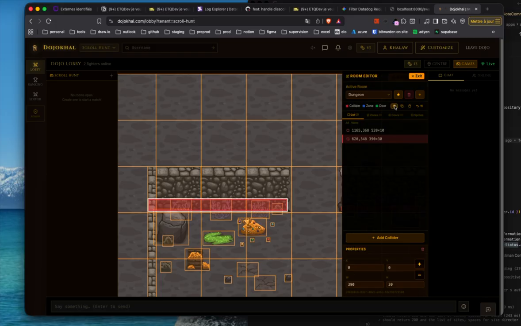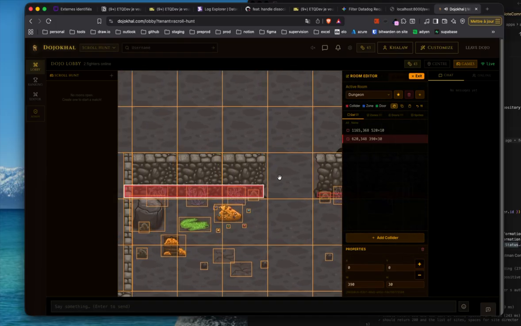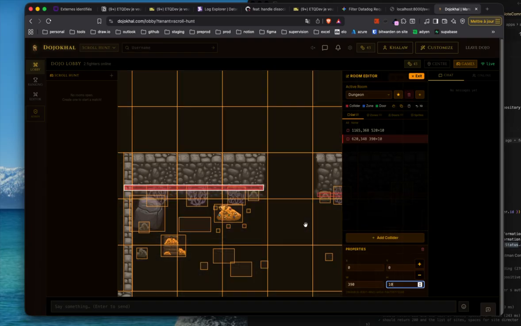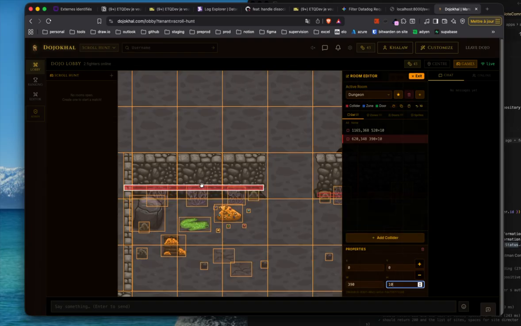Okay, now moving on to something else. Sorry, I said "we" in French instead of saying it in English. I'm going to select my collider right here, and I'm going to make it even smaller so that it resembles the collider on the right. I go back and select my collider again and put it slightly to the bottom like this.